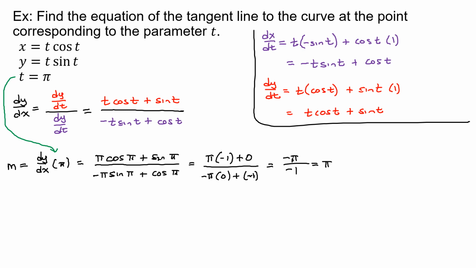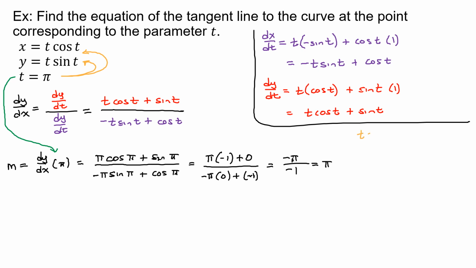Now, I just stated on the last problem that you don't always get the t value to be the slope, and then I just showed you another one where you did. Again, that does not always happen. Just take my word for it. And so now that we have a slope, I also got to figure out what the x and y are. So I need to take this pi and plug it back in.